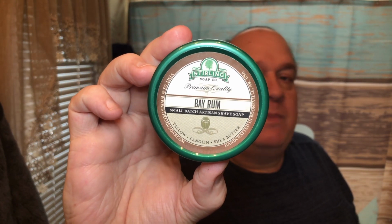And I figured today I will also be shaving with, I have another product at the end of my shave that Wes sent me that's going to kind of tie in. But I'm going to shave with a soap that was sent to me a while back, a big sample from Stirling. It's Stirling's Bay Rum.